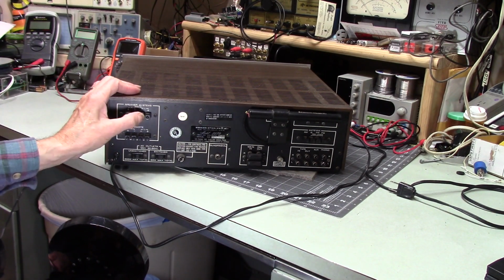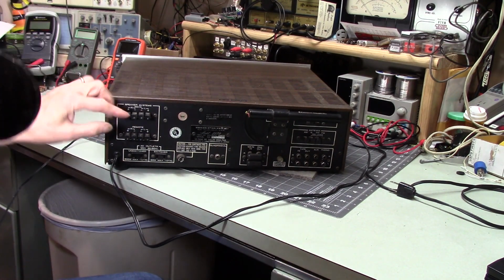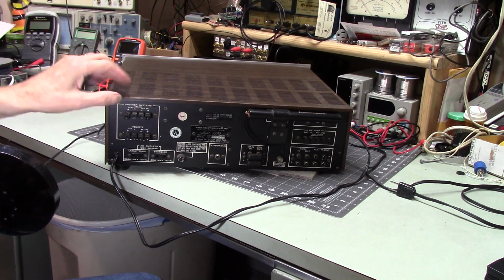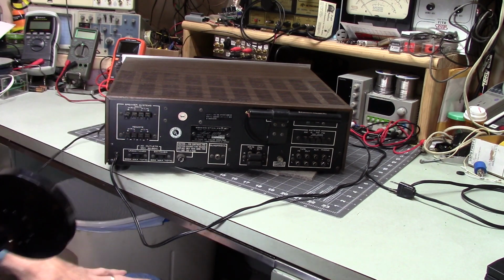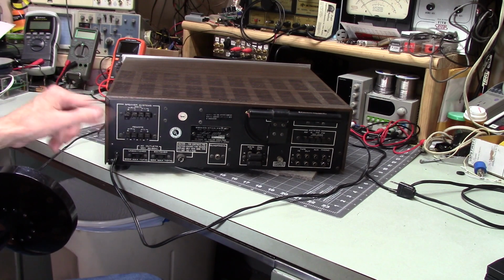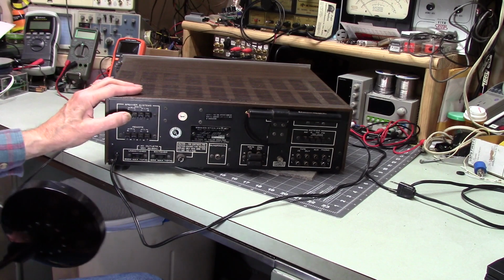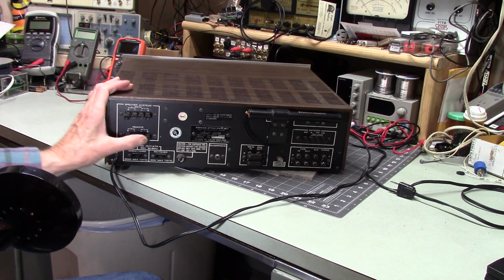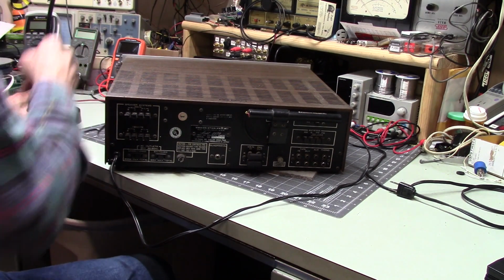These are actually not bad. This type of connection for the speakers. You have to have a bare end of the wire, and you push this in and drop it in. If I'm going to have this style, where you're pushing a button, I kind of prefer this type. I kind of like it better. You see better what you're doing. So there's that. Now, I want to open this up.